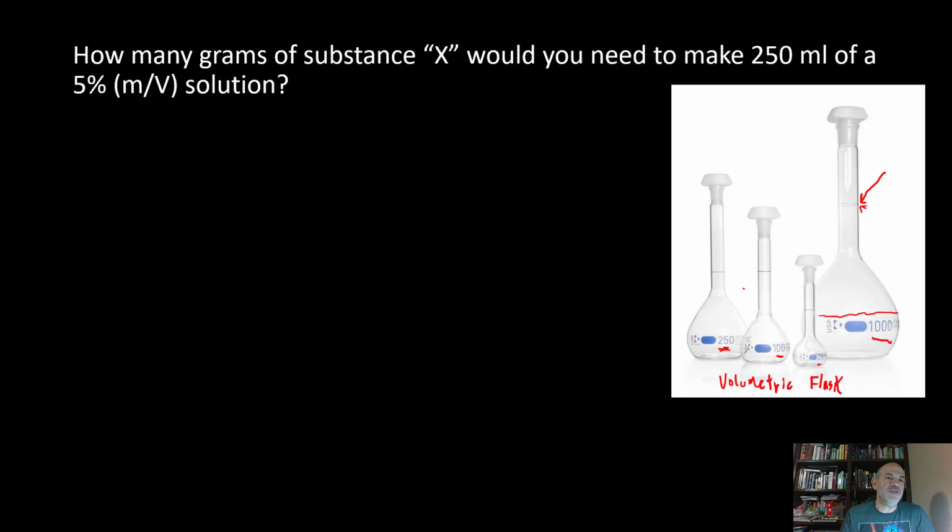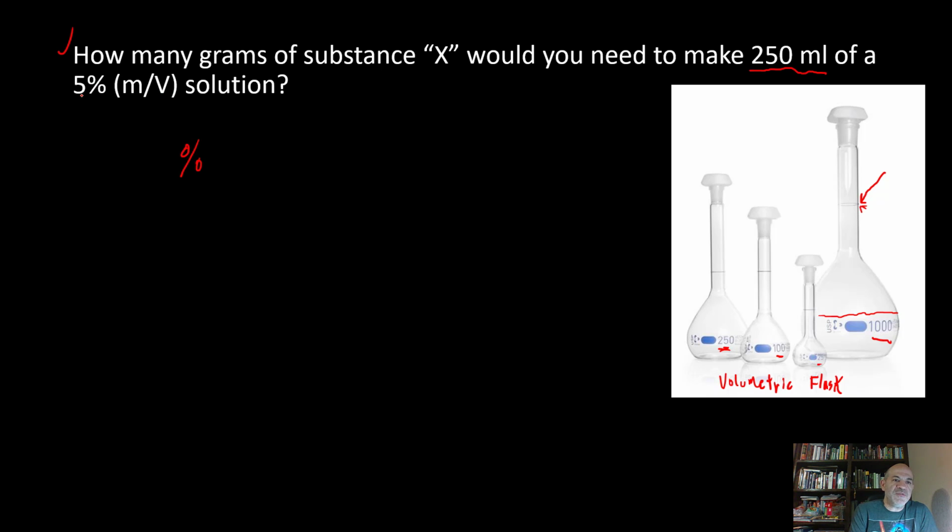Now remember, I said earlier that if it's 100 milliliters, it's very easy. You can just think about it. If you wanted to make a 15% solution, 100 milliliters of 15%, then it's 15 grams. 15 grams out of 100 gives you that 15%. But I've given a problem where we're actually going to have to use the equation here. And why is that the case? Because we don't have exactly 100 milliliters. We have 250 milliliters. So let's look at our equation here.